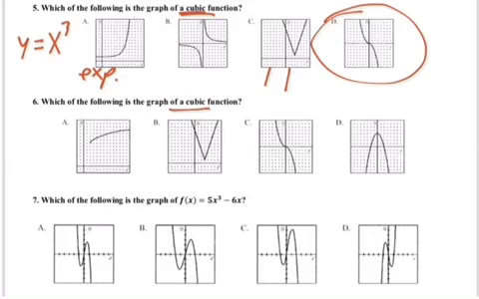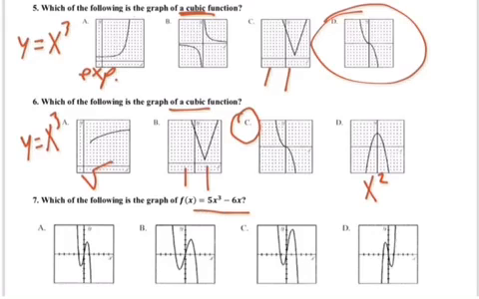For number 6, they're also asking for a cubic, so you would type in your calculator y equals x to the 3rd power, and again you're going to notice that it's similar to choice C. A would be the graph of a square root, B is an absolute value, and D would have to be a quadratic. Number 7, all of the choices are cubics, so in order to do number 7, type the equation into your y equals in the calculator and look at the graph or the table to match up the points, and you're going to see that it's choice D.